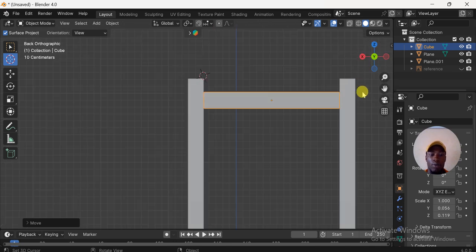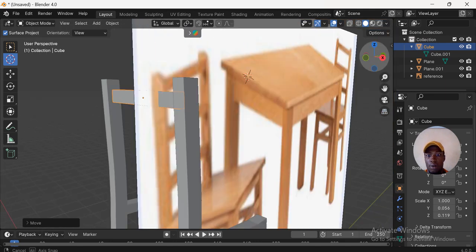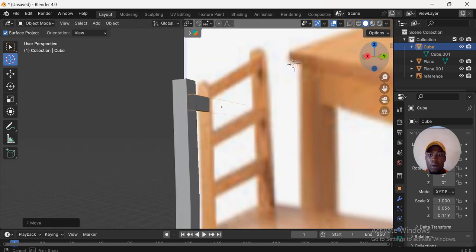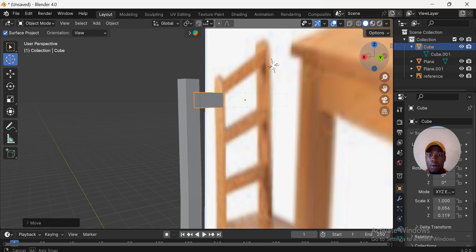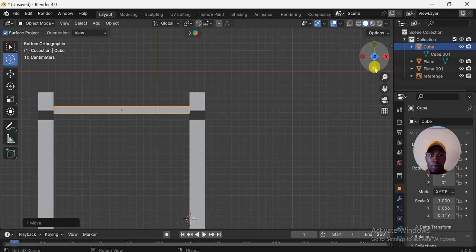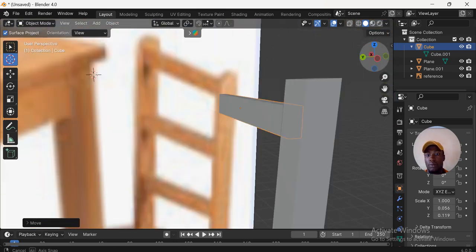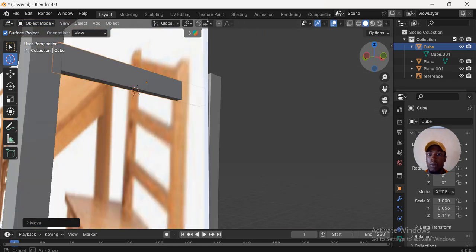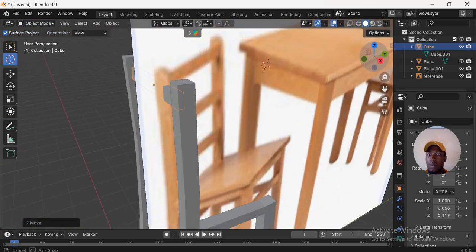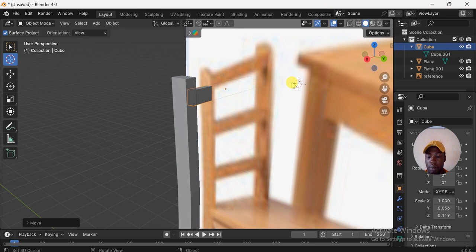So now let's duplicate it. Let's check the reference first. So you can see now. Okay, we need to move this up a little bit. Let's move it up.